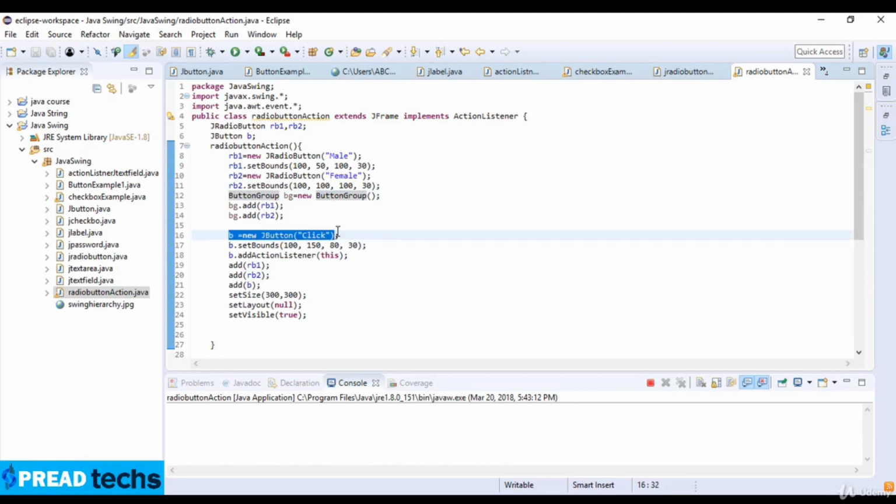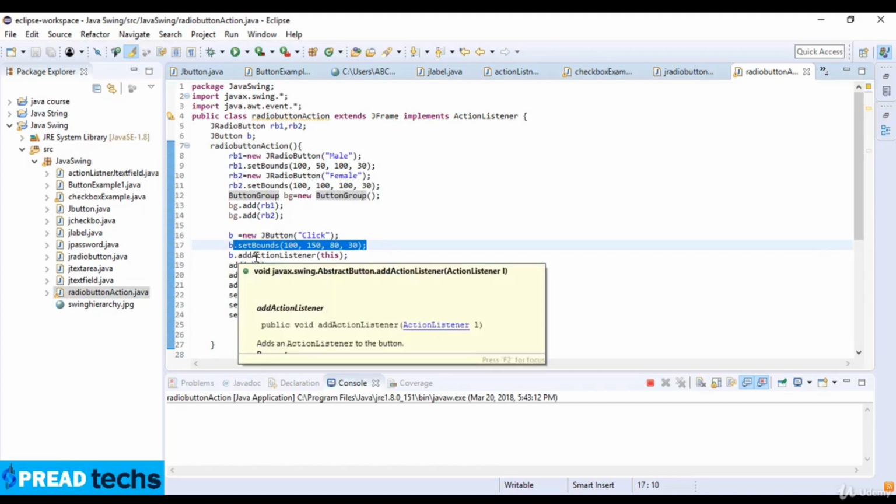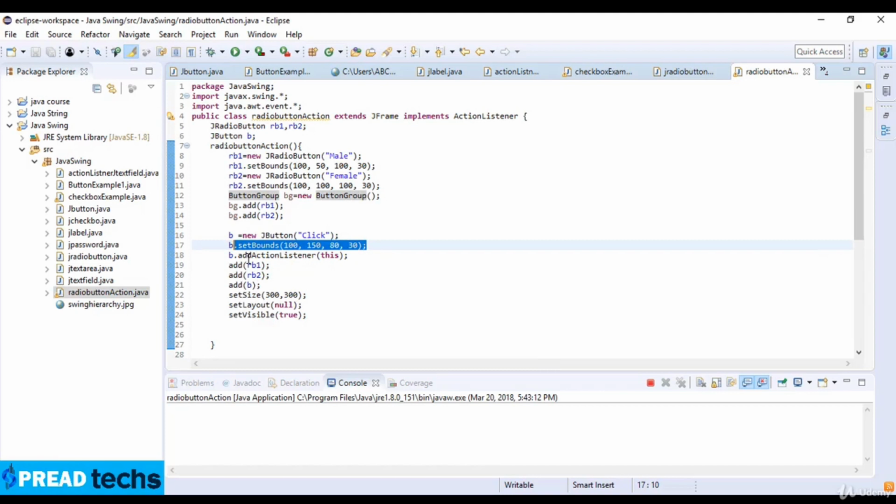Now I create a button with the name of click, give it the position and then add the action listener. Action listener is mostly used for the button click.